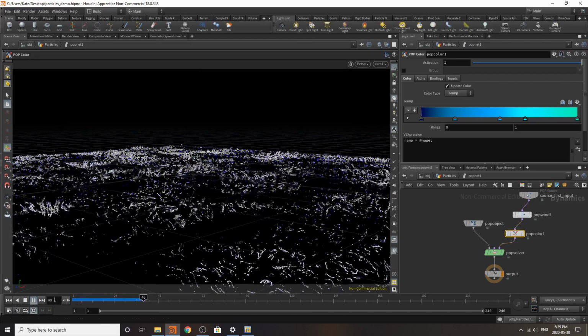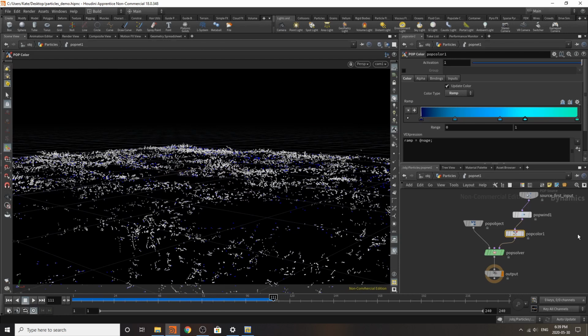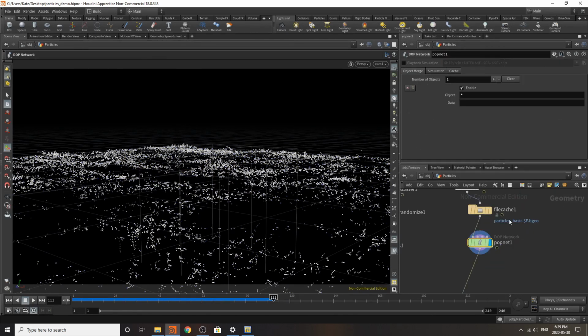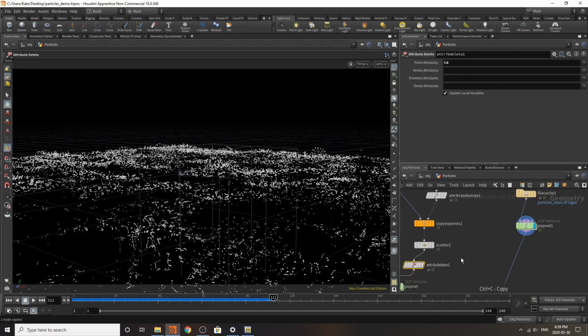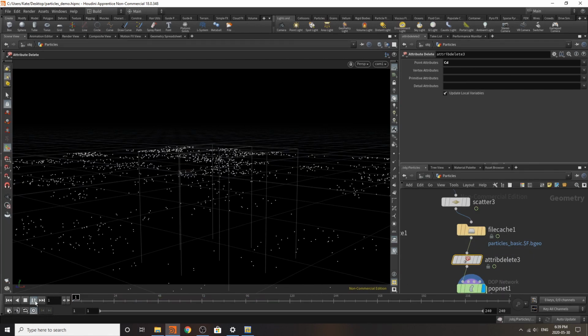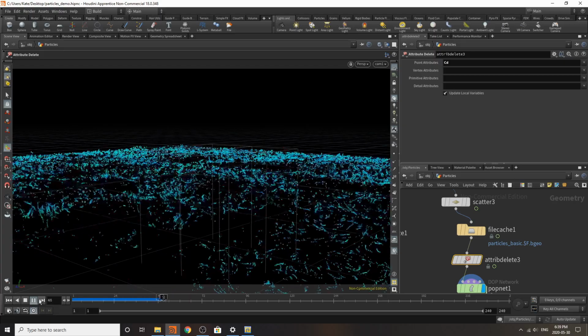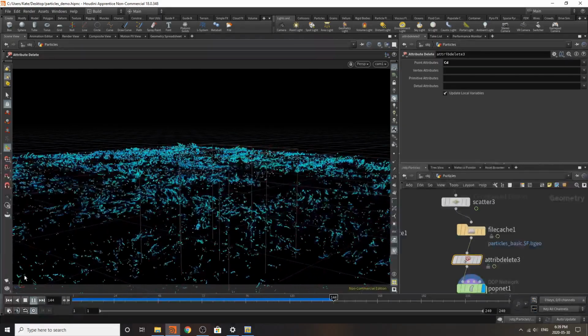And if we look at this, we should see color, and we're not. Why is that? Ah, because our color attribute is probably still on our object. So we'll copy this and paste it over here. See if it gets less confused. And there we go. We've got our blue wave of particles.